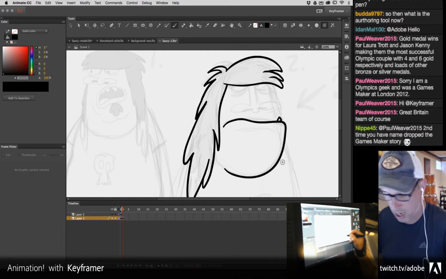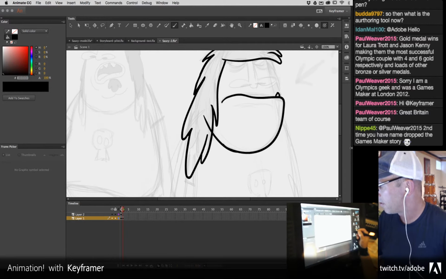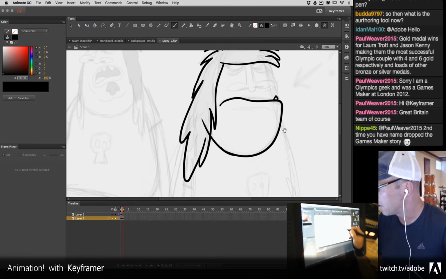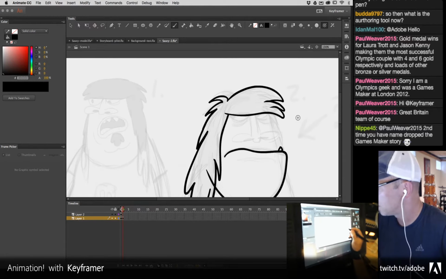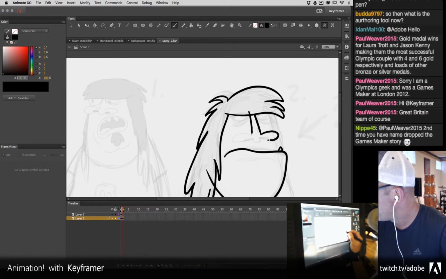And I also think I want to have this line continue like that, so I can have the body just behind it as a separate piece. Just sort of thinking through this. I'm not worried about overlapping lines yet.